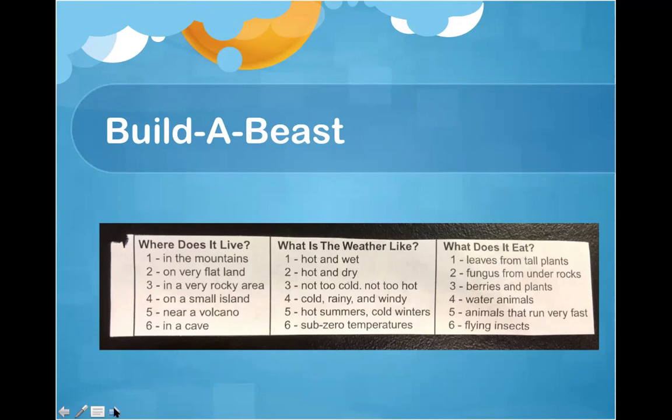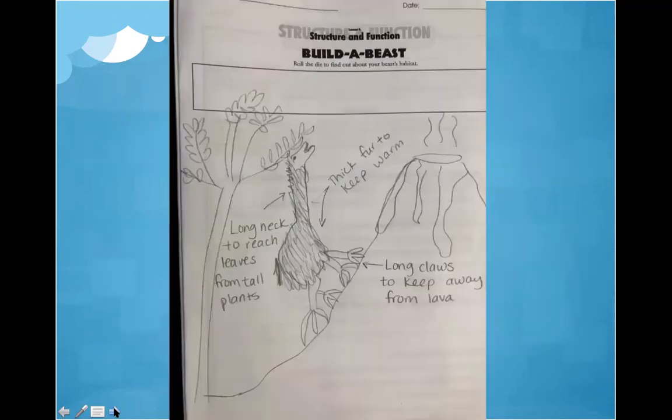I drew a picture of my animal, and this is what you're going to do. Draw a picture and then add labels. So just a heads up, my picture is kind of ridiculous, and I am a science teacher, not an art teacher. So I tried my best, and I hope you guys try your best too. But this is what my wildebeest looks like. He's got those long lava-proof claws. You see he's climbing up the volcano, obviously not to scale. A volcano would be much bigger than that. He's got that thick fur to keep him warm and dry, and of course a long neck to reach leaves from tall plants.